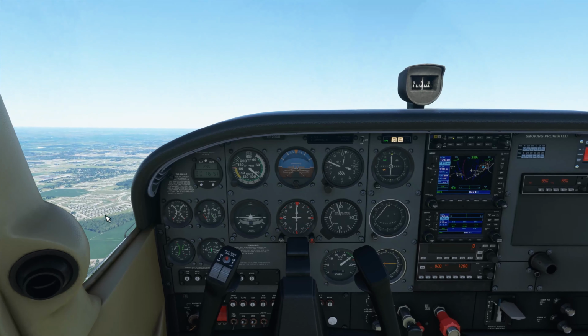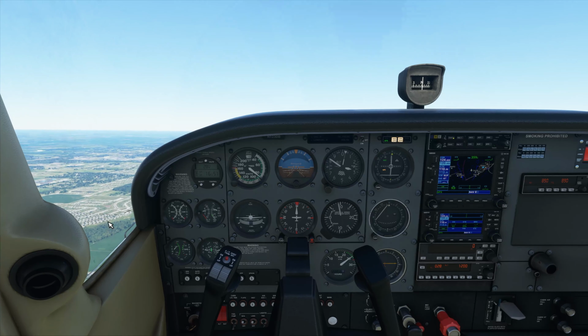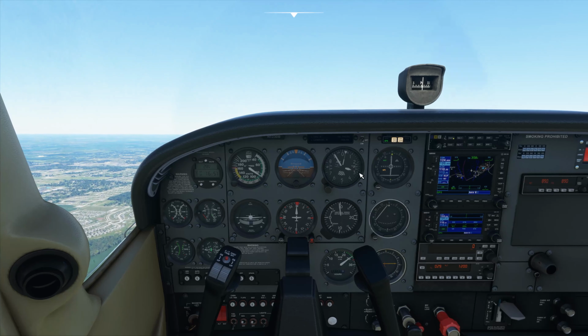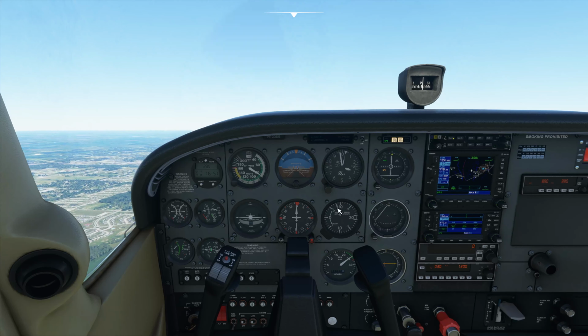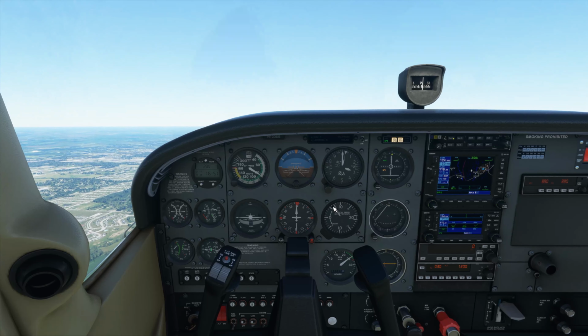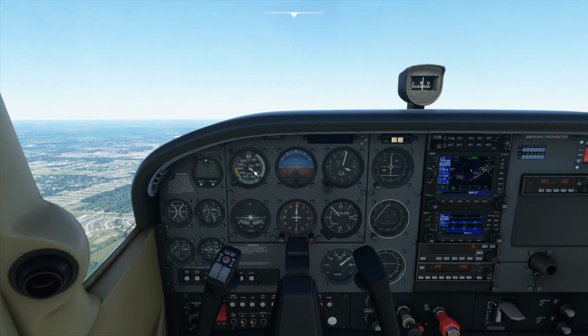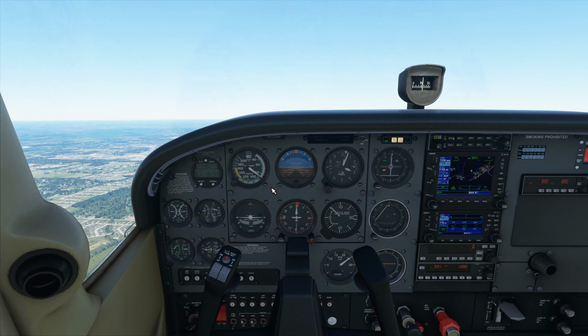Okay, in the meantime, I don't want to dwell on this, but on the attitude indicator, you can see the nose is up a few degrees. Right now we're climbing through just about 3,000 feet. We're bouncing around at ballpark 800 feet per minute. We're headed north, not turning right now. The airspeed is steady at about 85 knots or so.